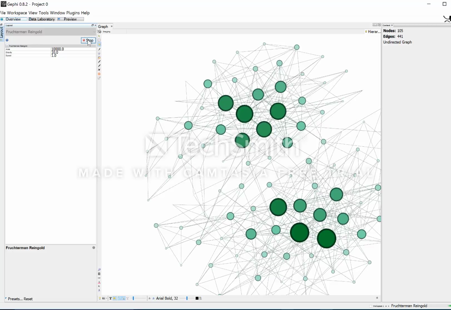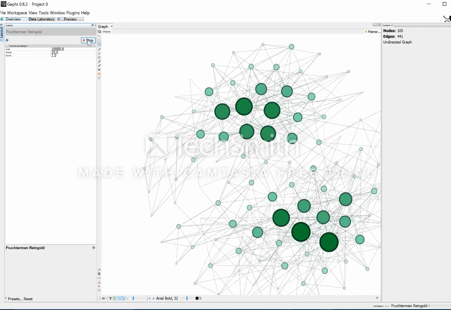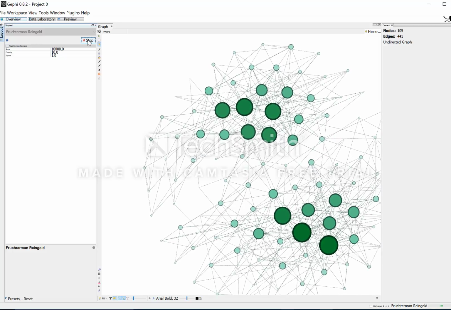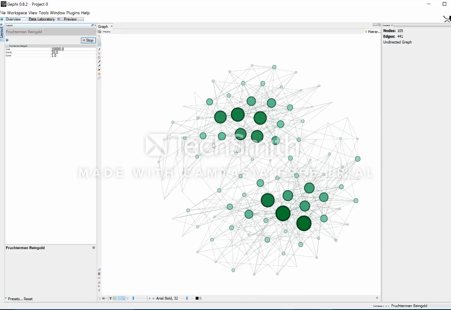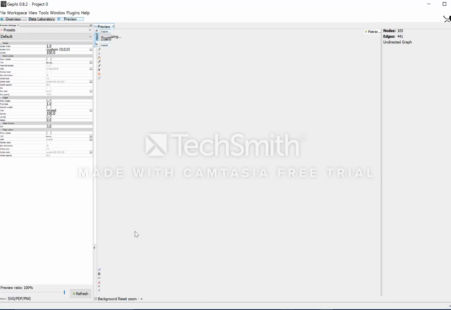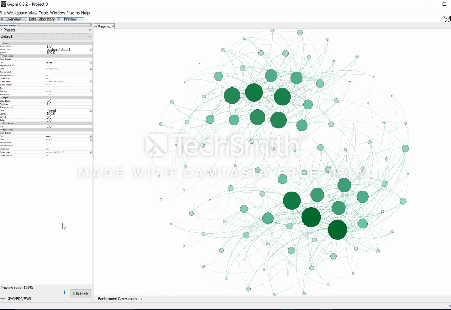The software is trying to find the best layout. Okay, we'll wait for it to stop running, and it looks good. Now hit stop. And we can go to the preview to see it. We need to hit refresh. It looks good. So it's good for output.